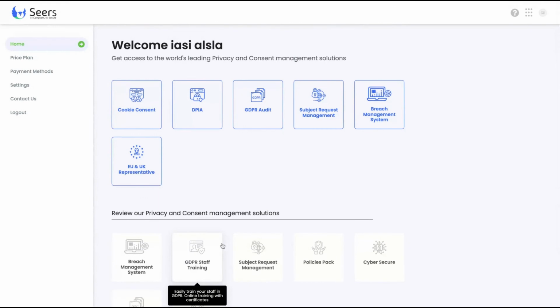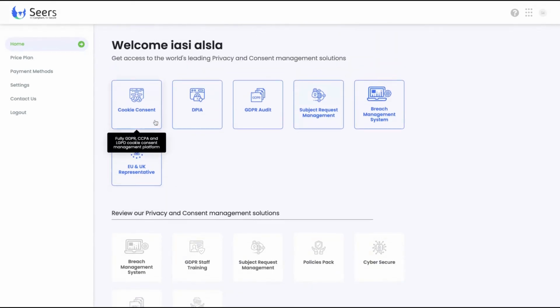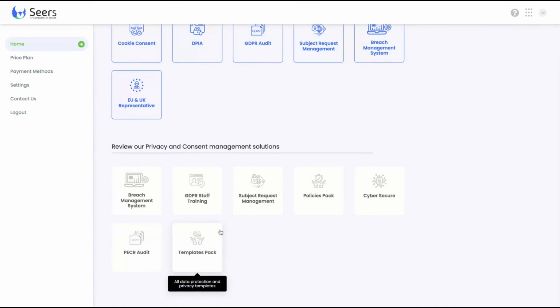This is an alternative to Ubenda. If you saw Ubenda on AppSumo, you're gonna understand that they have that kind of packs that they created and tailor it for your own needs. And also the cookie solution and consent management platform that Ubenda has, it has as well. So if you need a cookie solution with consent management, then you can prove you are getting consent from your users, plus the policy specs and all the data privacy legal documents that you need to have to be compliant on your website or your SaaS, you have here as well.